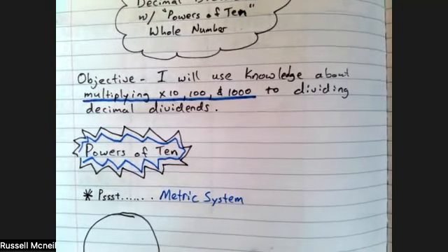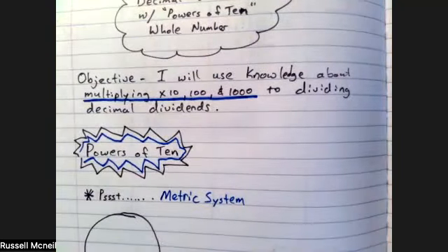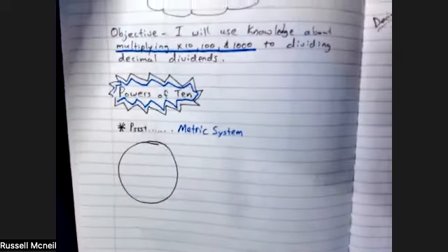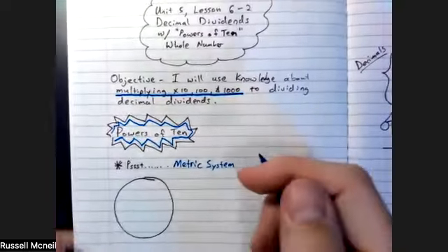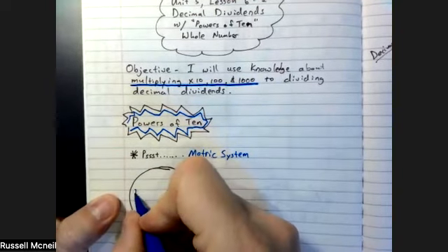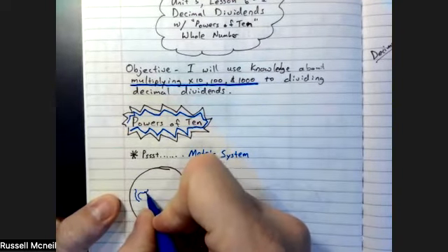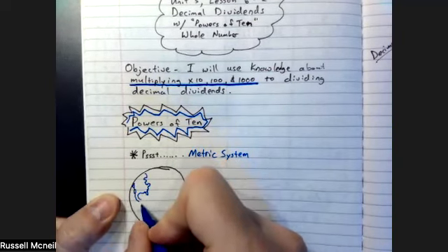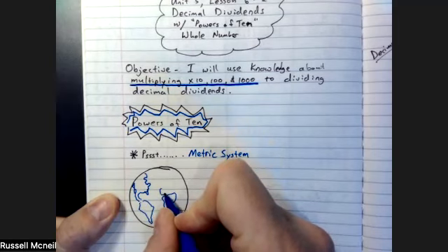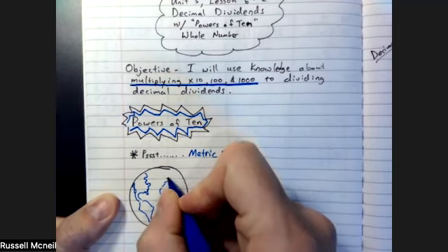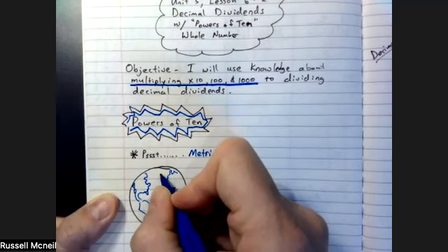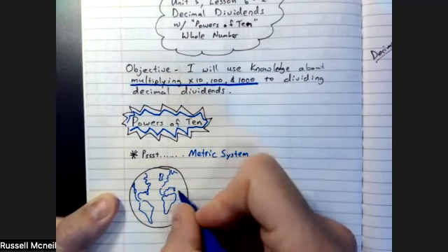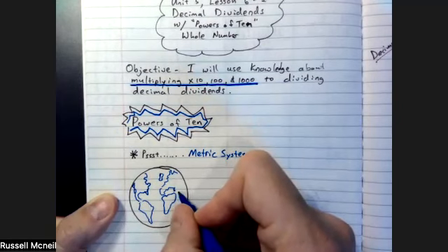What about that glare? But when we're talking about the metric system, we're talking about how most of the world deals with measurement. And by most of the world, I mean pretty much everybody but us, the United States. So here's my poor drawing of the United States. Let's do South America. Let's do Africa. We've got Spain, we've got the Mediterranean, going all the way up into the Baltics. Let's see, we've got England over here. And I think I'm missing half the world, but let's see how far I can get this drawing.